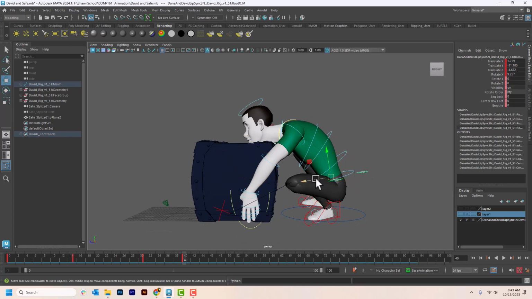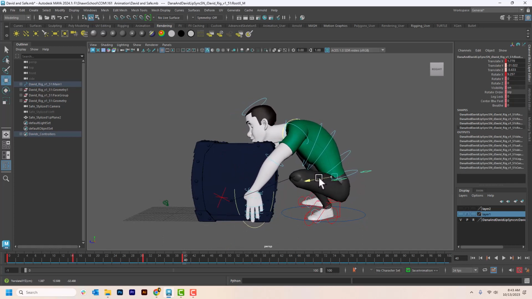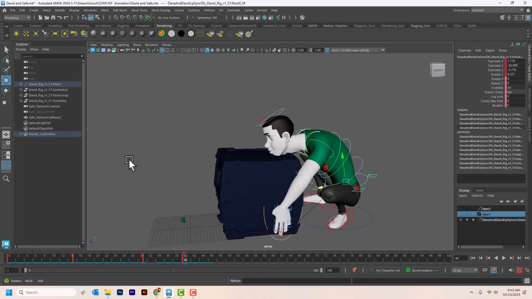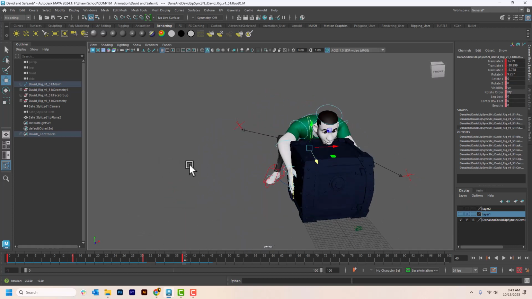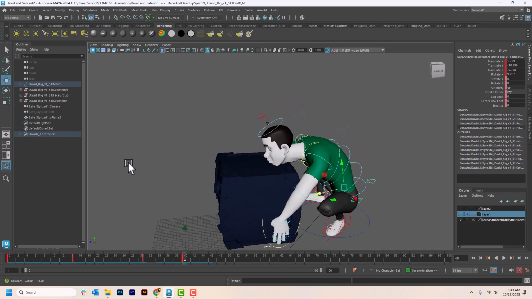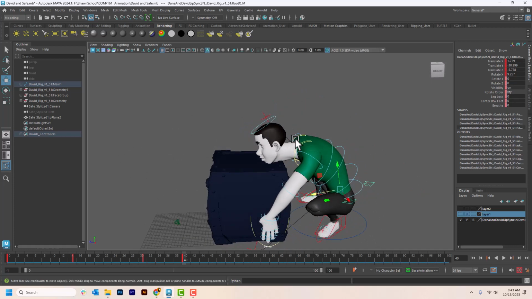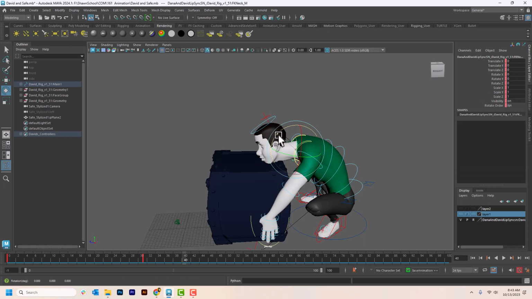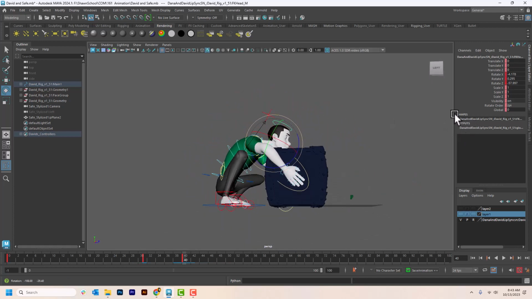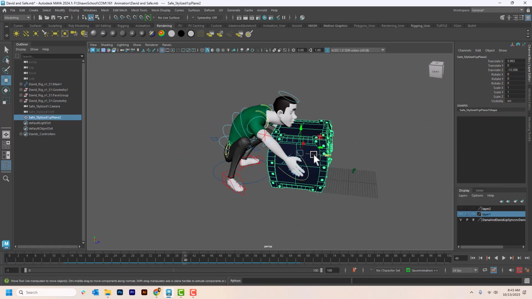And now, do his neck a little bit. And this might need to be even closer to him.